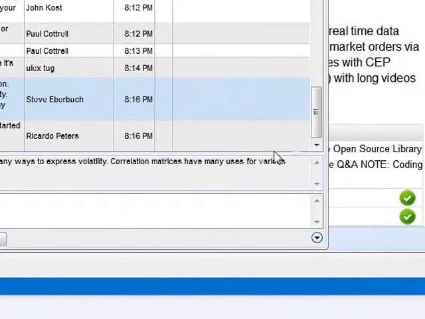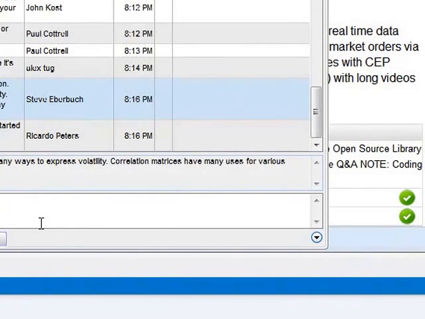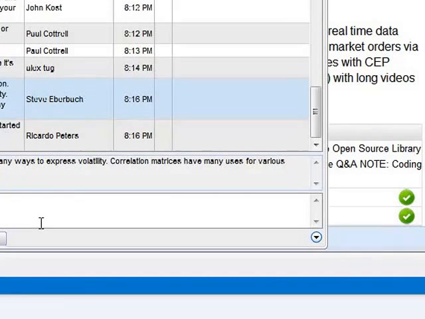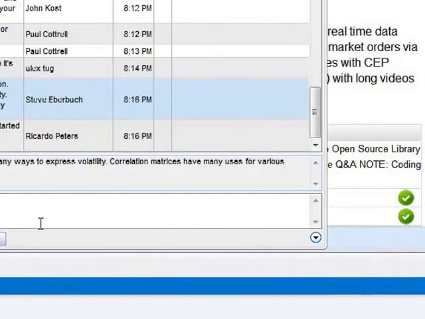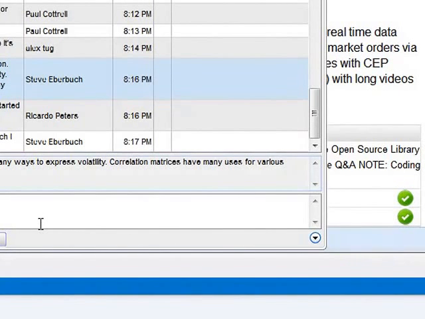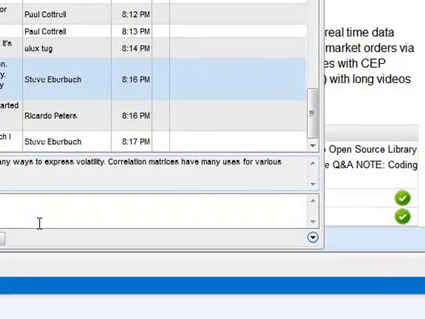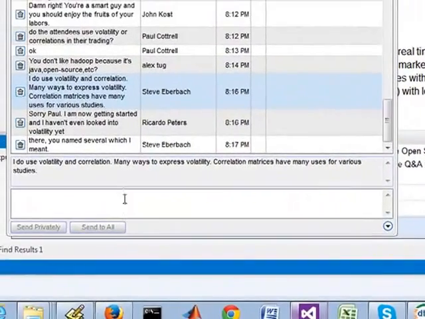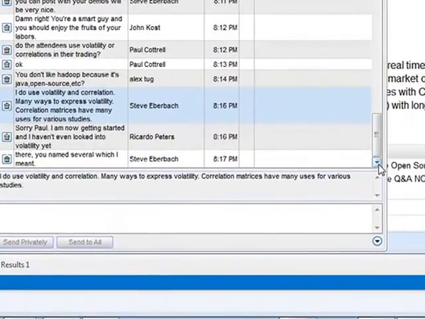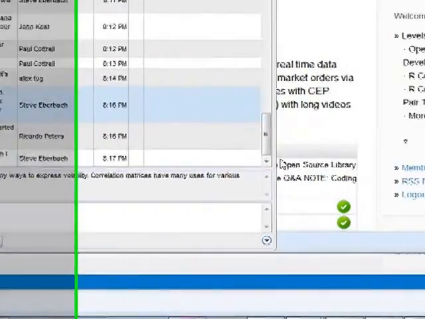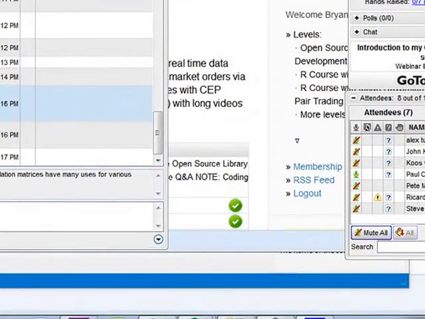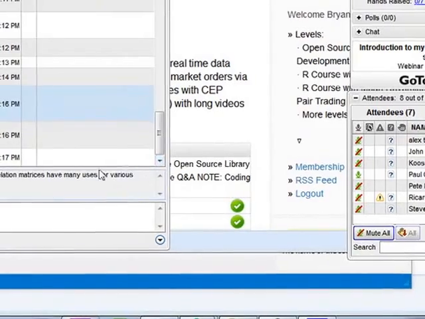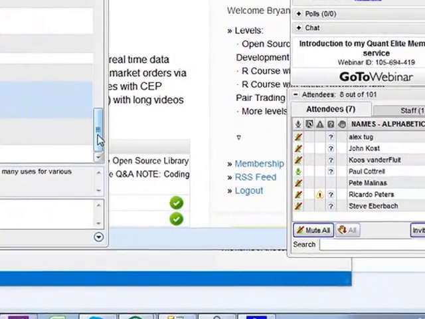The reason I'm asking is I'm trying to get a feel for what the traders in the group are using: the simple implied volatility, a simple averaging of the volatility, or a little bit more complicated GARCH model. Steve responded there. You named several, which I meant. So it sounds like everything that you've listed he's using. Does he have a favorite? What's your fave, Steve? Or what's the one that works best for you?